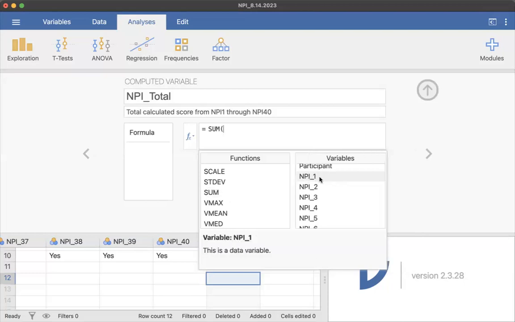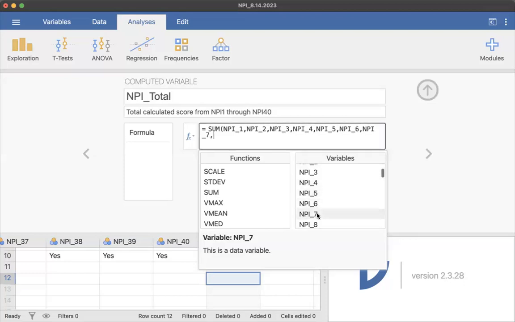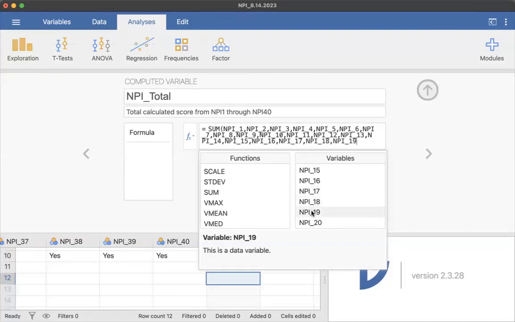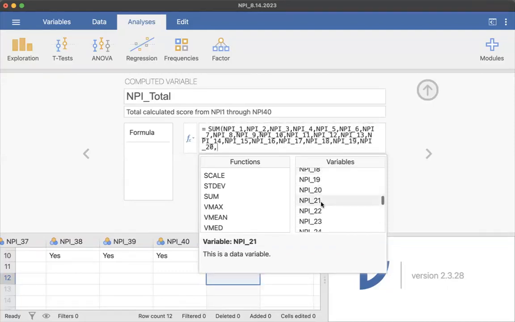What you have to do is double click, then a comma, double click, comma, double click, comma. So you're going to go through and click on each of these. It works the same as Excel, similar to SPSS and other programs, but it does not currently have the range-based functionality, which is a downside, but it's not a big deal. You just want to make sure that you're getting all of these in there. So I'm going to pause this and do the rest.